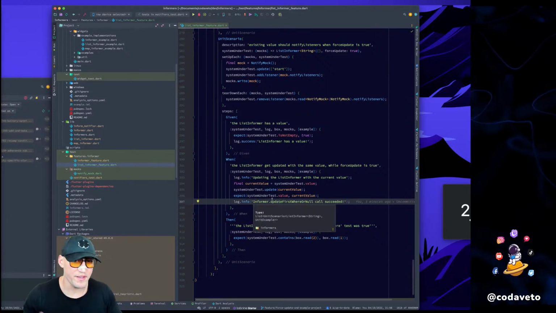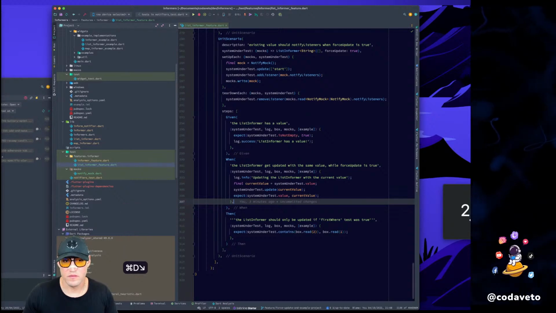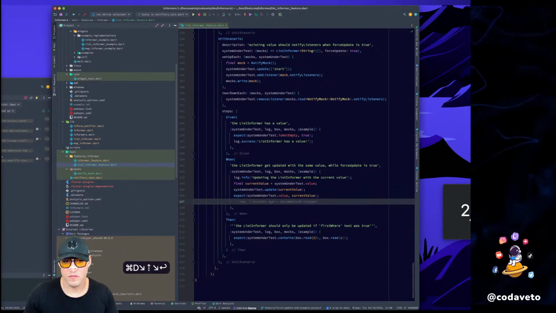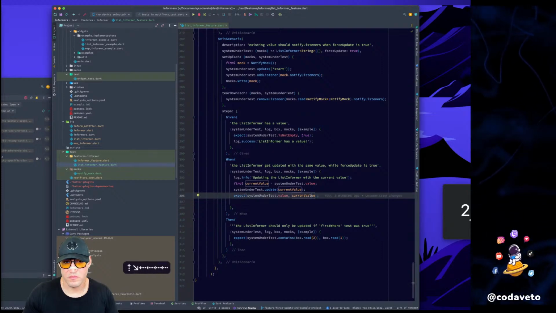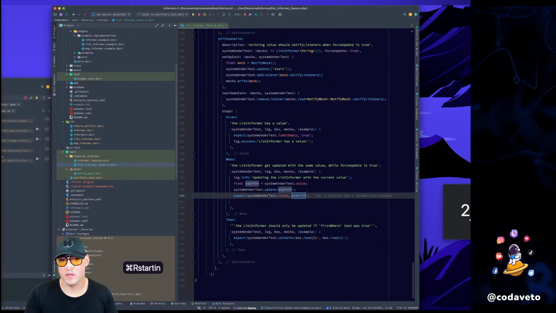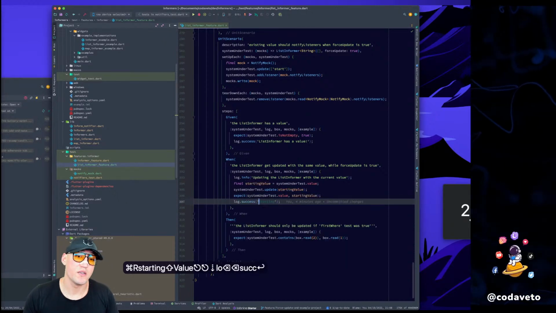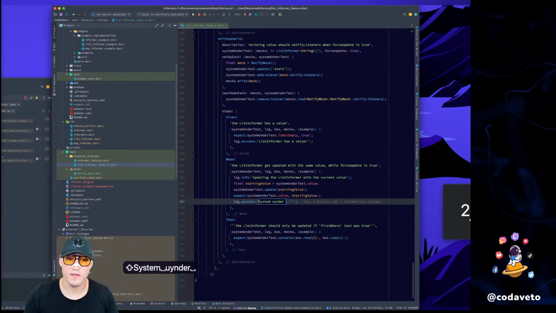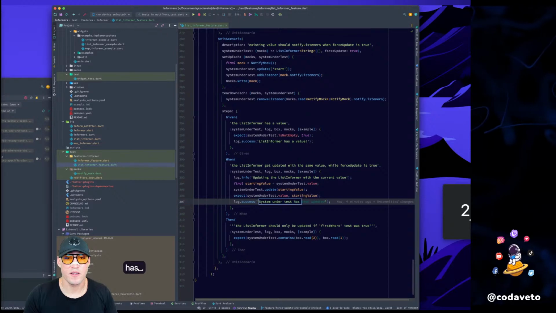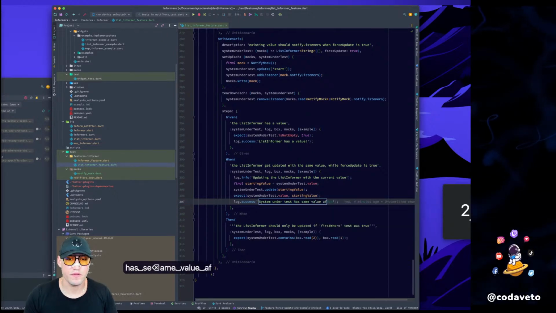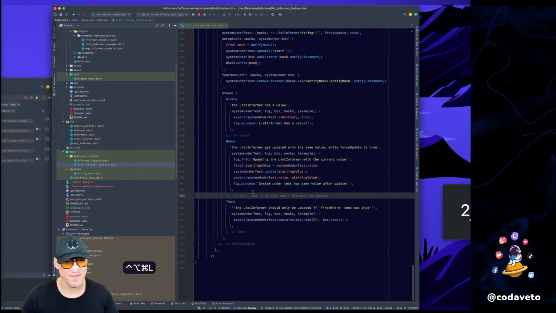That the value hasn't changed basically. Okay. Starting value, and then we'll say success. System on the test has same value after update. Whoop, cool, very nice, I love it.